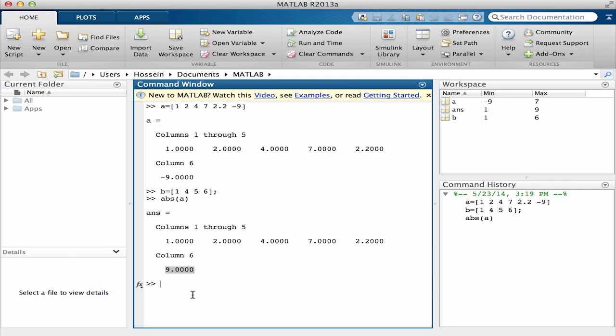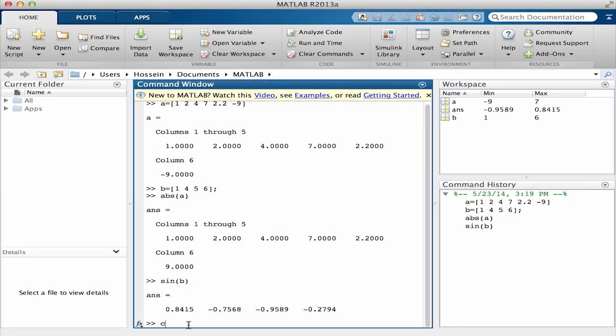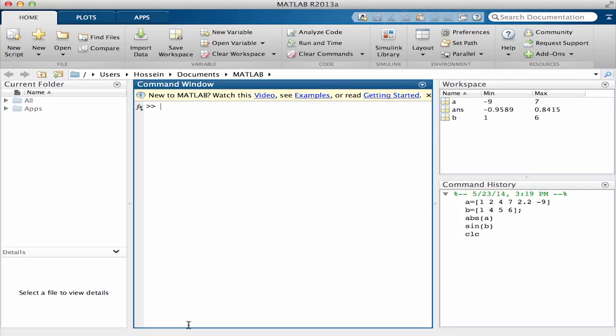The next one, sine of b. Similarly, let me clear this and define a smaller one for a: 1, 2, 6, negative 3. It's better to just work with the smaller one. And b also is like that.